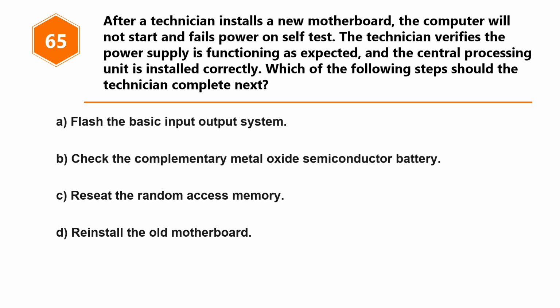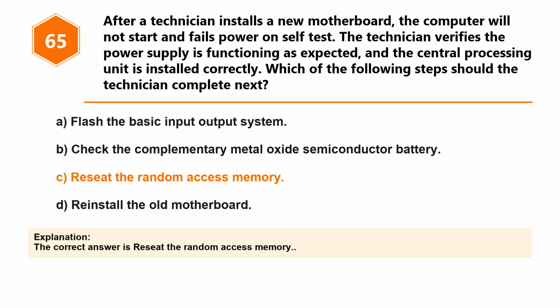Which of the following steps should the technician complete next? Option A, flash the basic input-output system. Option B, check the complementary metal oxide semiconductor battery. Option C, reseat the random access memory. Option D, reinstall the old motherboard. The correct answer is option C, reseat the random access memory.